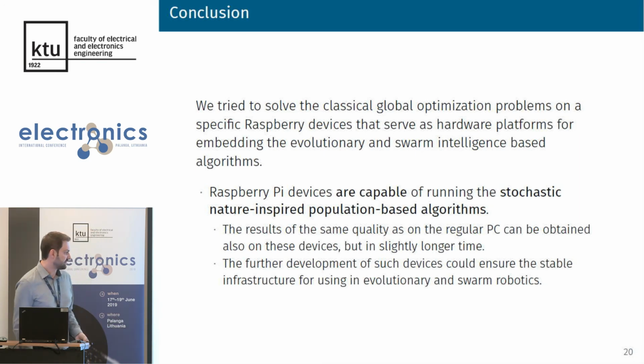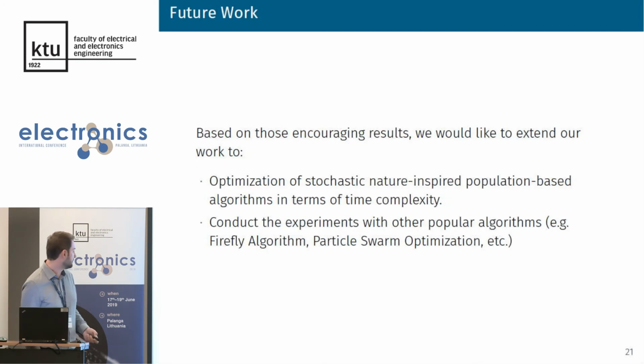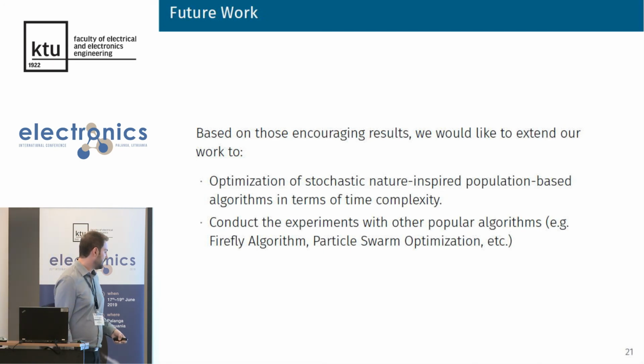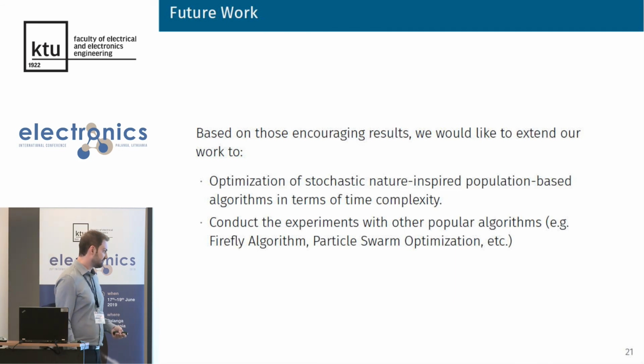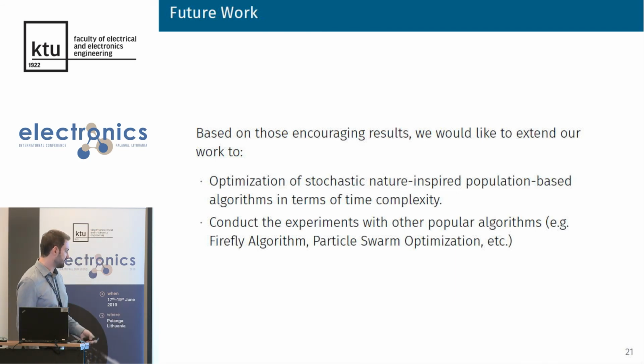Further development of such devices could ensure the stable infrastructure for using in evolutionary swarm robotics. So based on those encouraging results, we would like to extend our work to use optimization of stochastic nature-inspired population-based algorithms in terms of time complexity, so to maybe achieve somewhat the same level of performance in smaller time complexity, and to conduct experiments with other popular algorithms such as Firefly or particle swarm optimization.